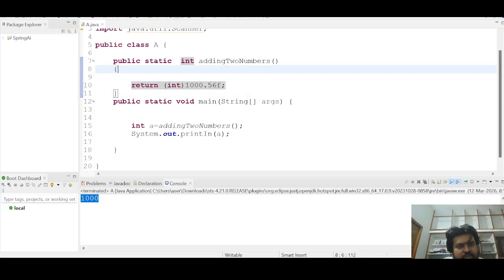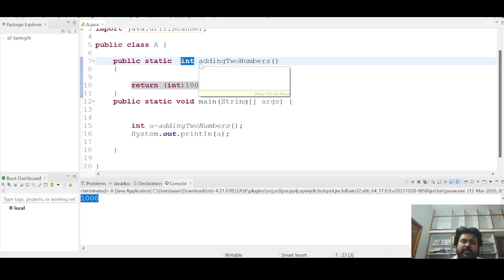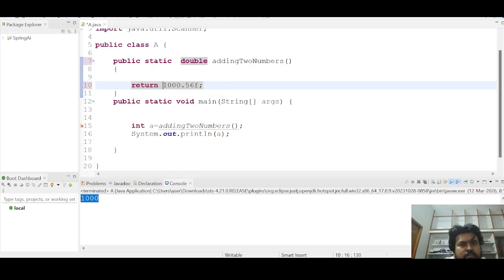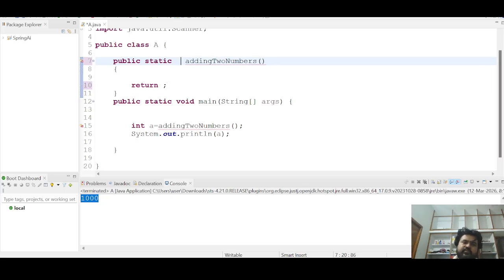Okay, so one more example. Let me take double. Okay, this example only.